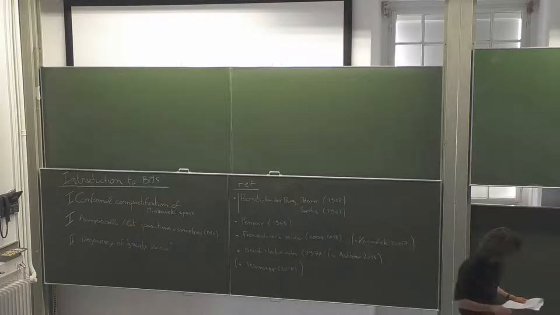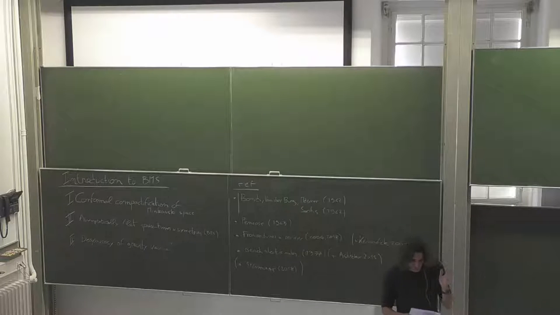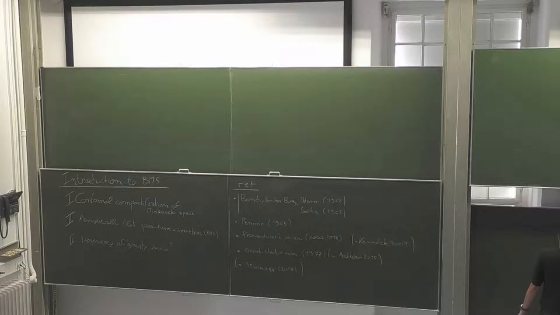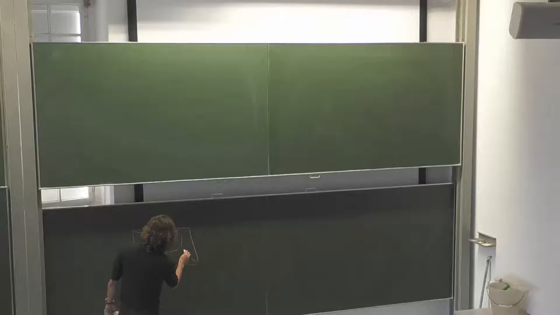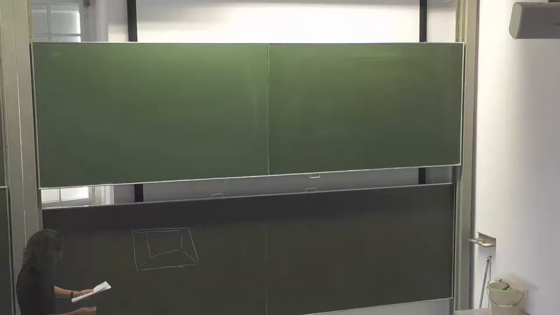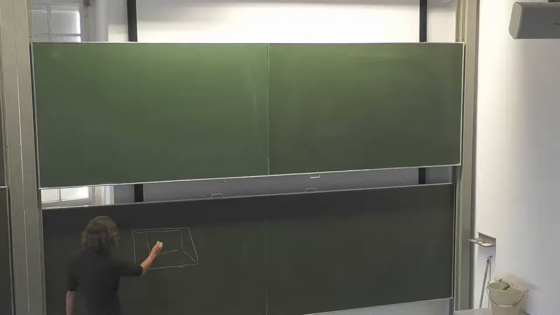Okay, so the first bit is physical motivations. The important question in GR for a very long time was making sense of isolated systems. You should think really of a box. It's very useful in usual physics because you go from your complicated physics to a smaller system that you have under control. Once you make sense of this, because it's isolated, you can make sense of charges, perhaps the energy of this system.